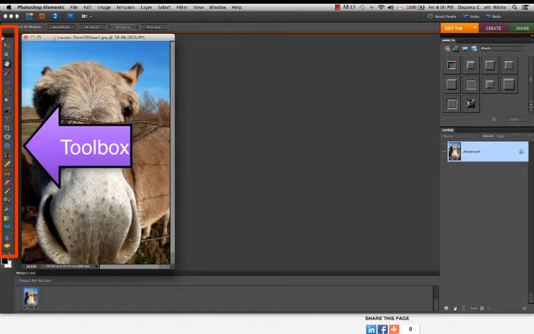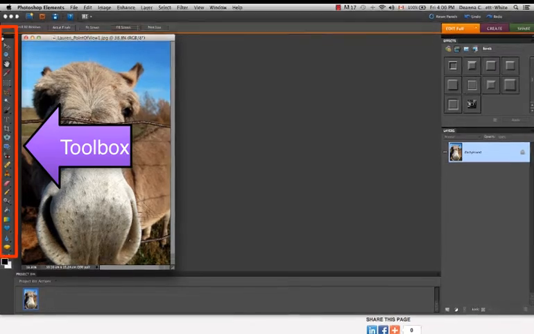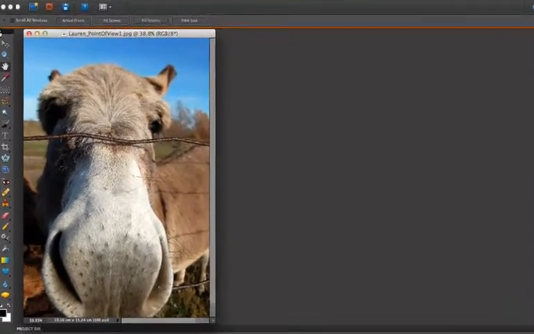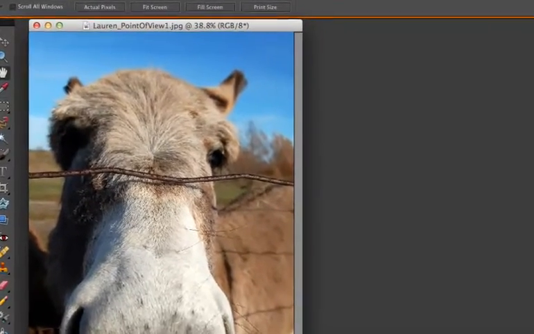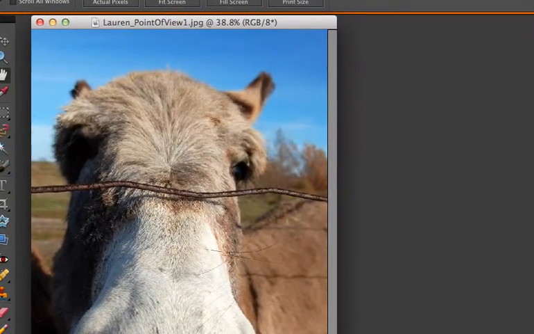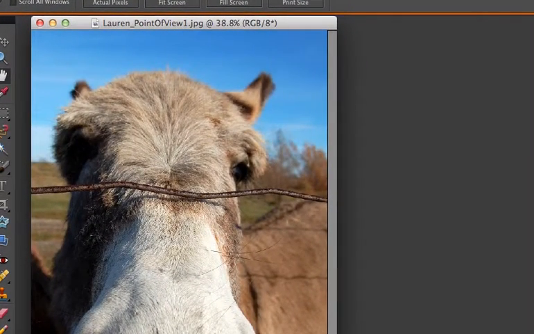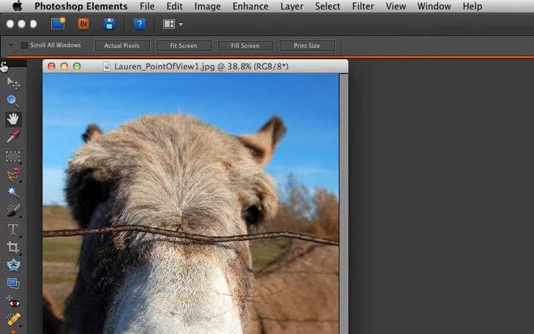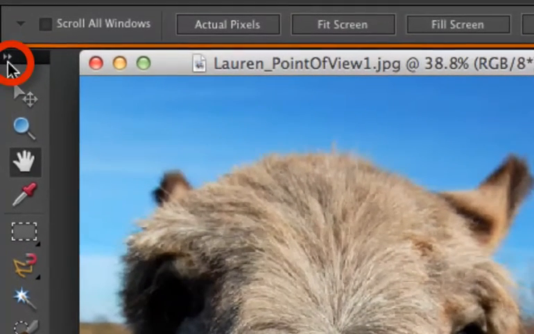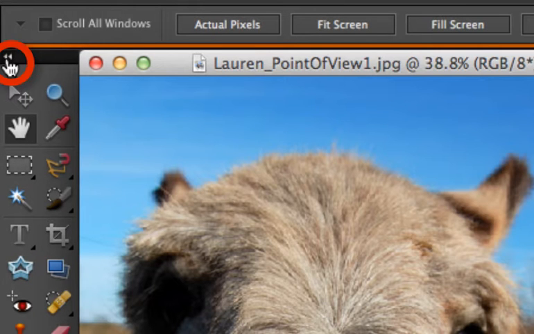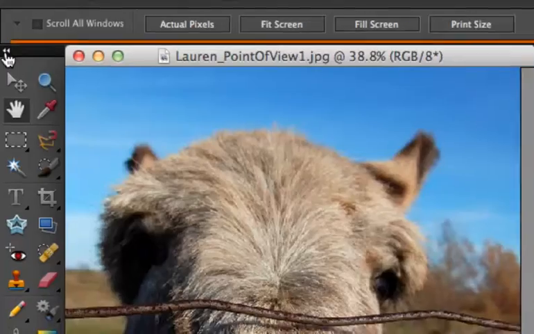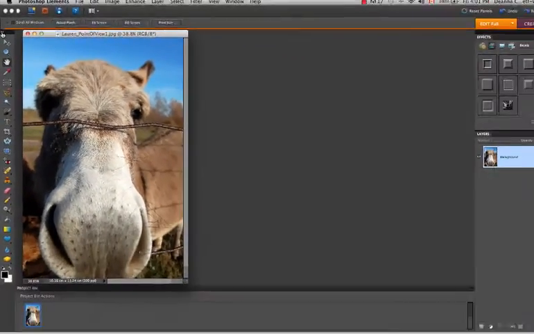To the left of the screen is the toolbox. Located here are all the necessary tools you will need to edit your photos. We will get into the toolbox in detail in a later tutorial. Two specific items I would like to point out now, however, are: notice the toolbar is set up in one column. If you click this little button in the top left corner, it now becomes a double row. You can click it again to put it back to a single row.